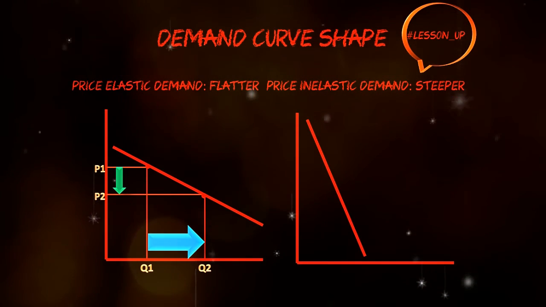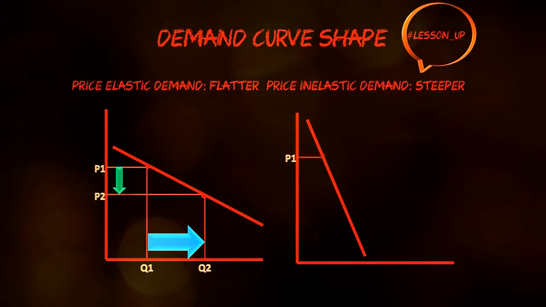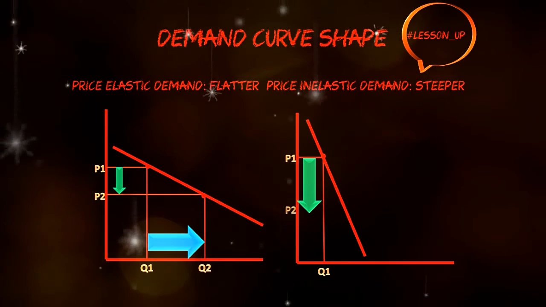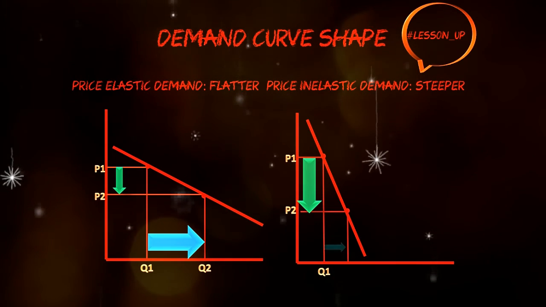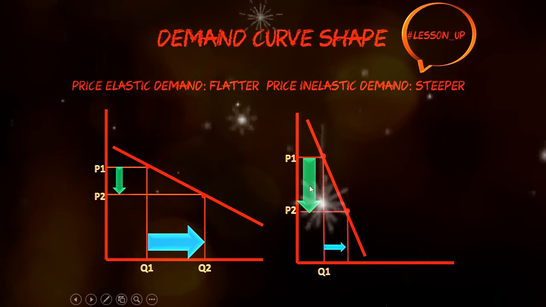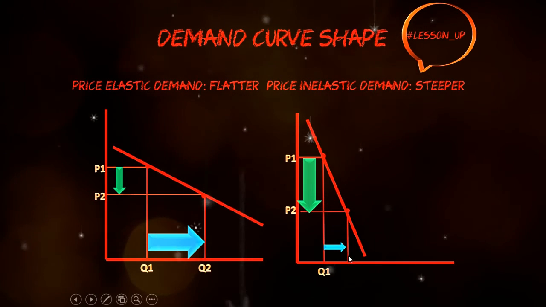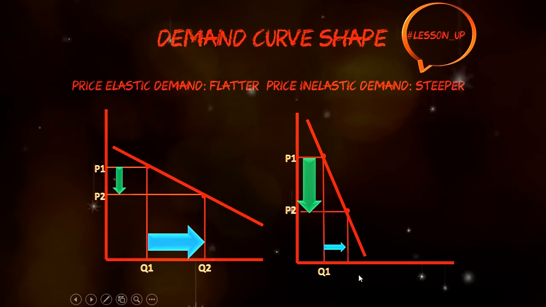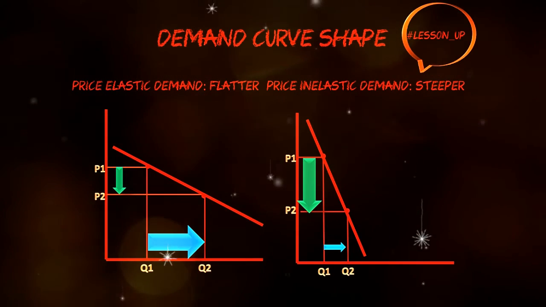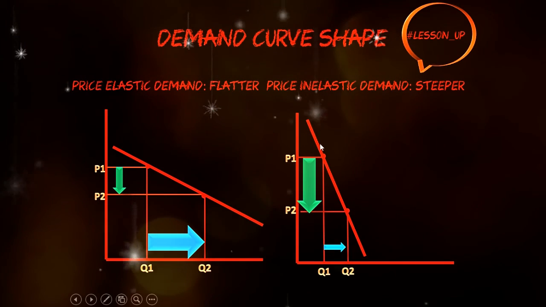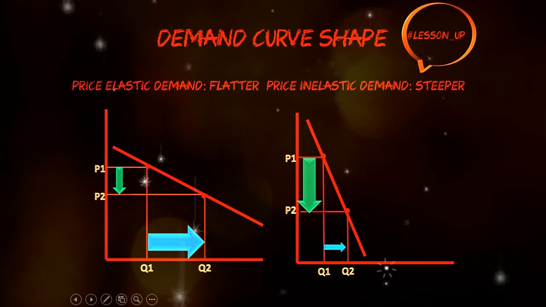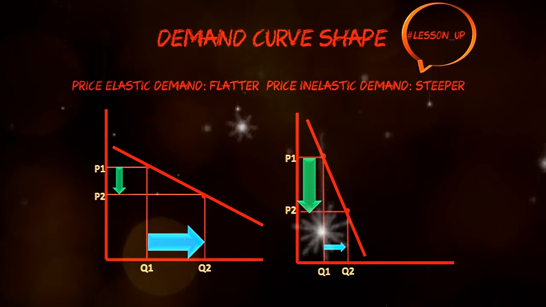On the other hand, for price inelastic demand, the demand curve looks much steeper. Let's say again that the price level is P1 and the quantity demanded is Q1, and as the price falls to P2, the quantity demanded rises slightly to Q2. Now here, as you can see, a large fall in price is causing a relatively small increase in quantity demanded. Now this is what price inelastic demand says, and we could show this because we have drawn the demand curve steeper.